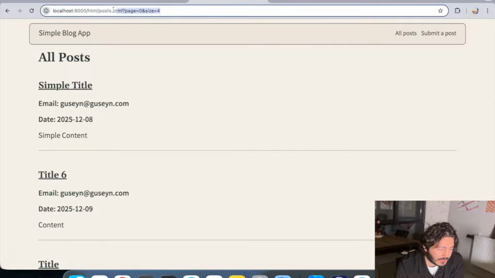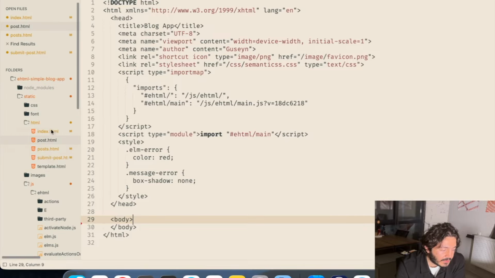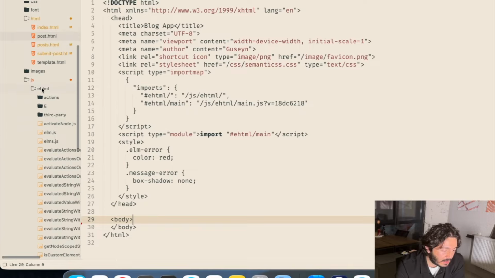But first of all, let's go ahead and build this page, just to demonstrate how it works. As you can see, we have just 5 HTML files that are responsible for the whole page, and that's it really. Of course, we have the HTML library that we need to copy into the JS folder.